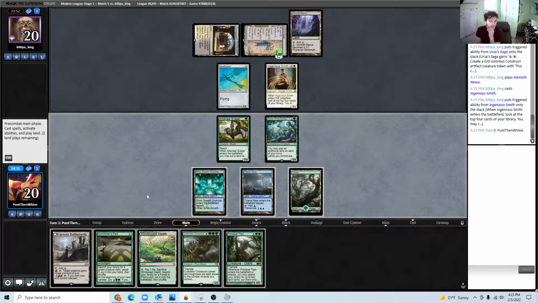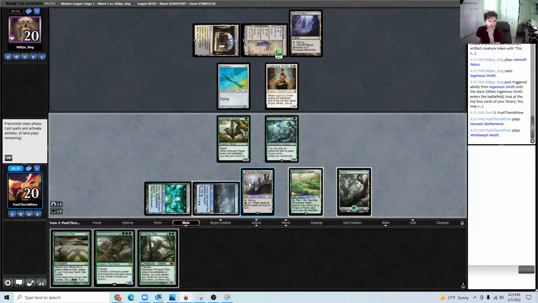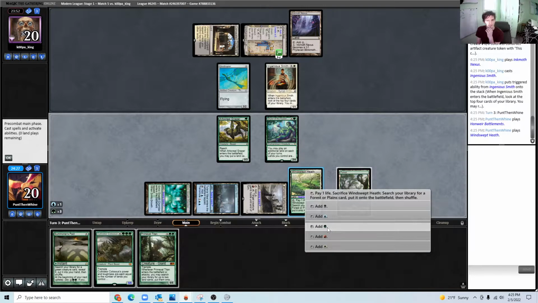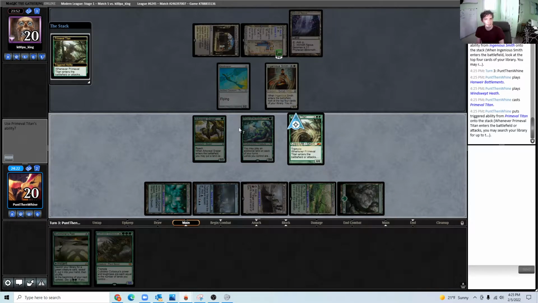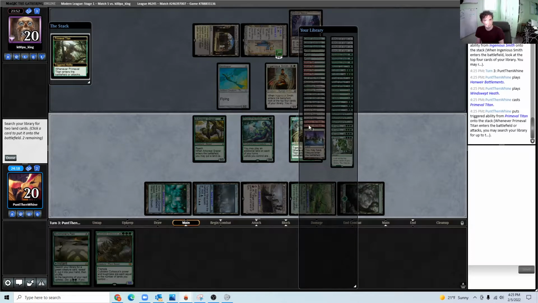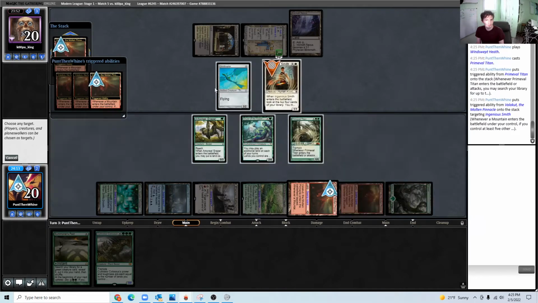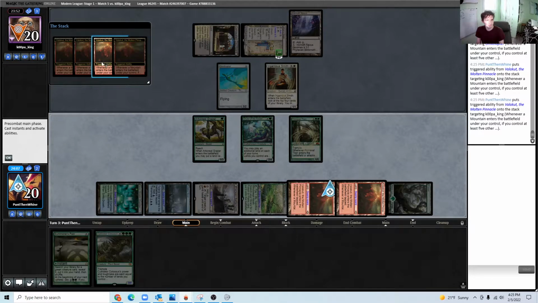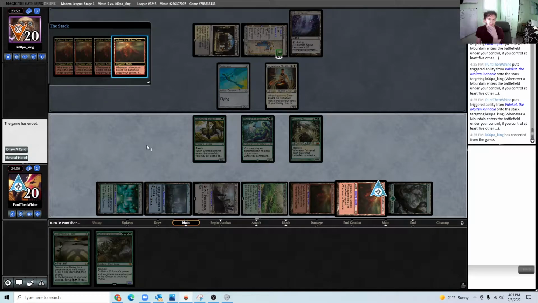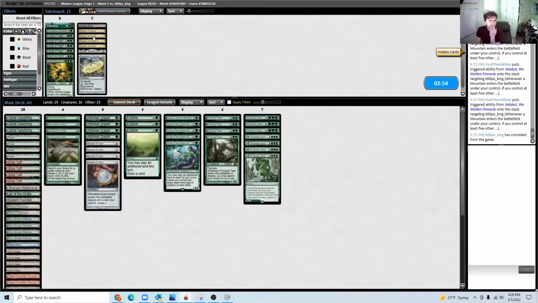So I can Titan. Ooh. Grab Valakut plus, doesn't really matter. Double Valakut. Clear the dorks. Yeah. So hammer. Let's play against hammer on easy mode.